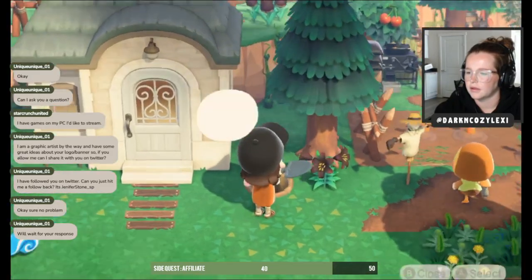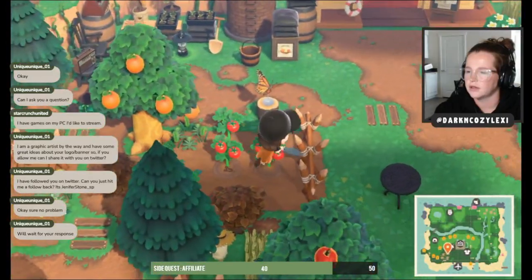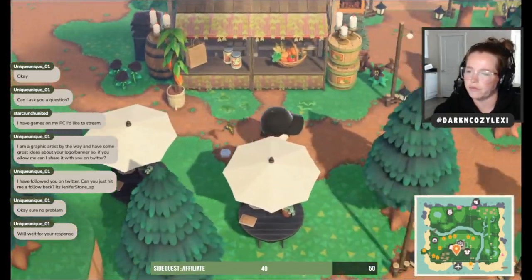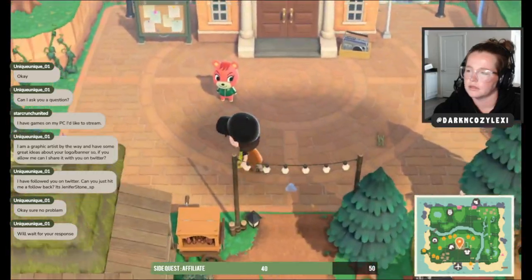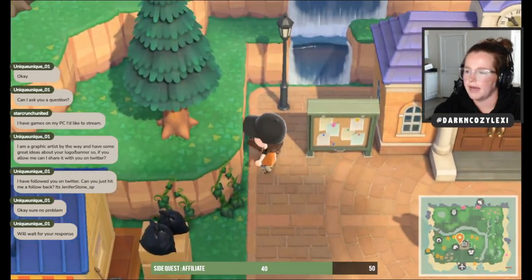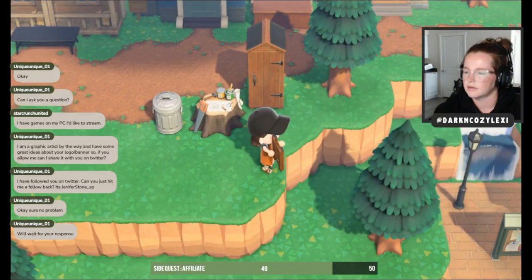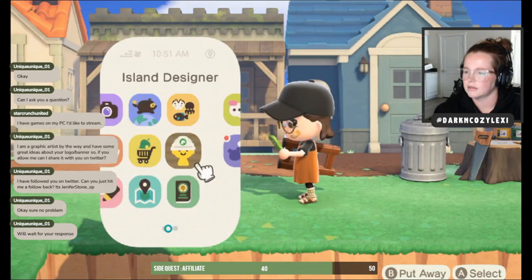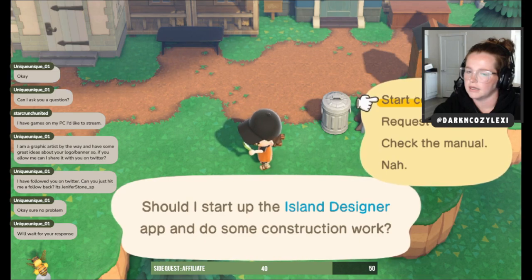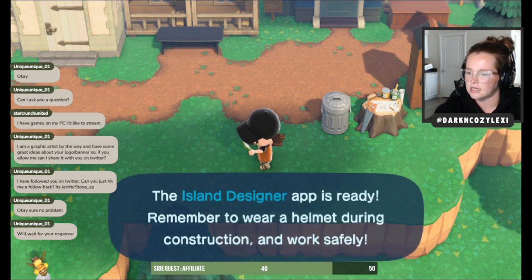Okay. I got the flowers. I think that'd be kind of cute. Purple, green, and black. I need to have some black flowers incorporated somehow. So how do I want to do this? Maybe I'll make some pathing. Okay, yeah, let's start construction. I might make little lines for a little garden.